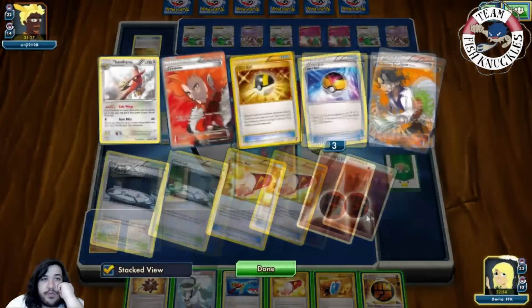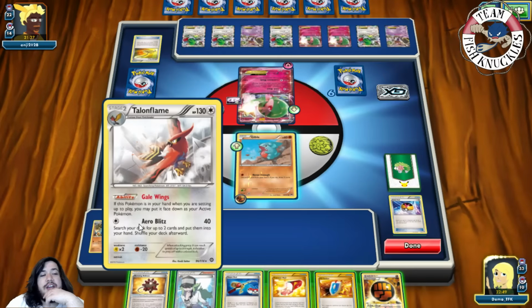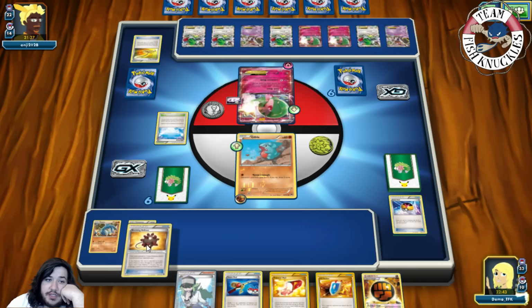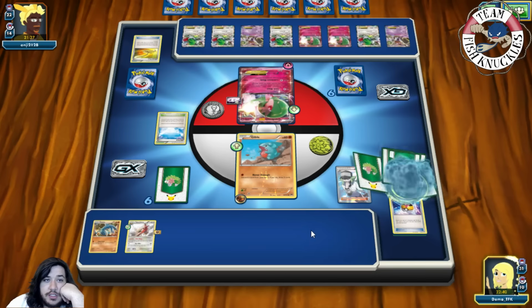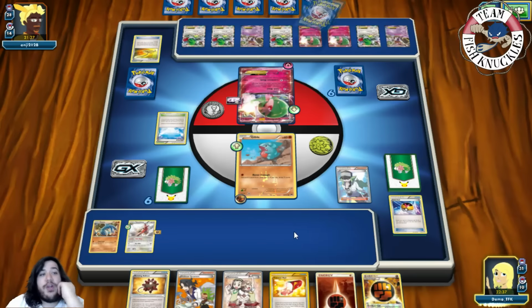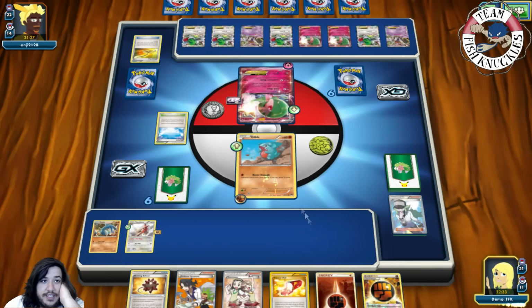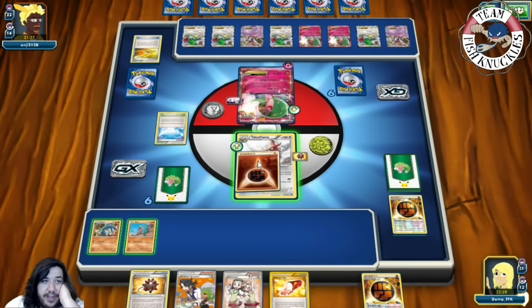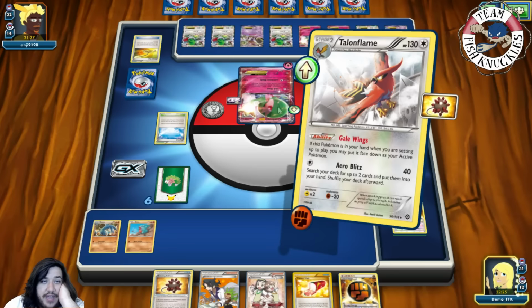And this is the weird part. Or we could Talonflame, putting a balloon on it so if he hits us. See, I'm going to put a Burst Balloon on the Talonflame, and hoping to hit a Fighting Energy, okay? And we do hit a Fighting Energy. So what I'm going to do is retreat into Talonflame. We will Fighting Energy the active, and we will Gale Wings for 40 damage.